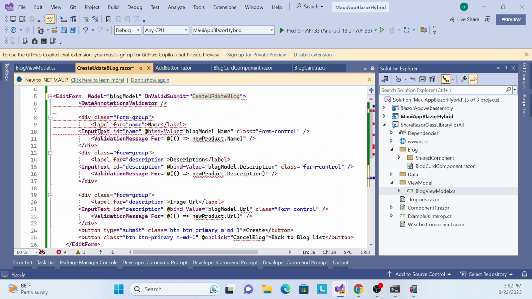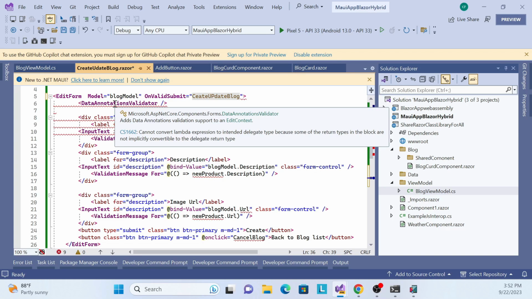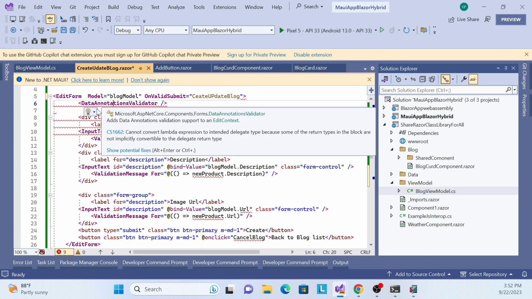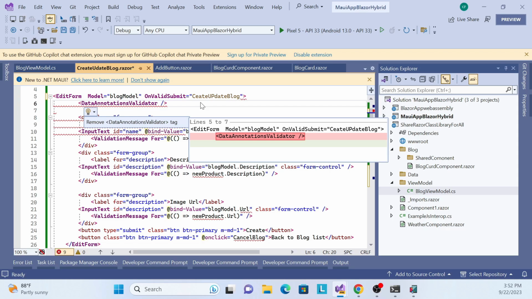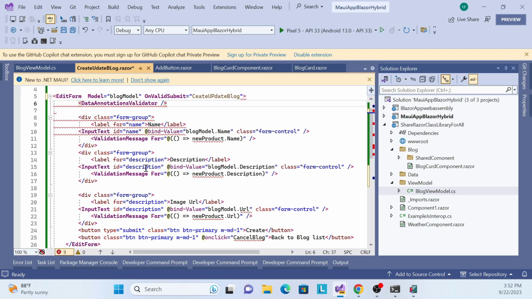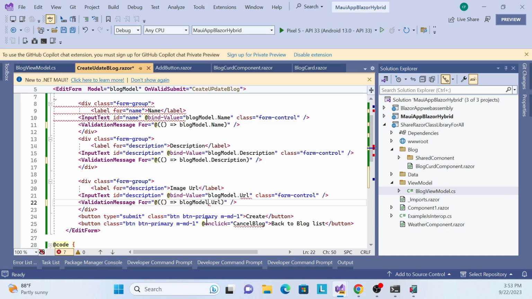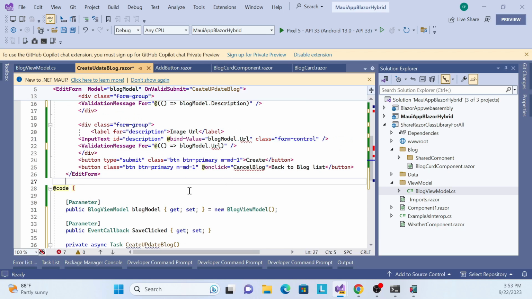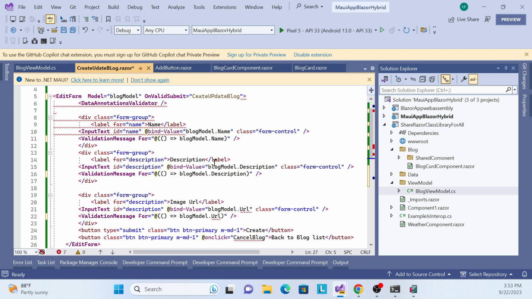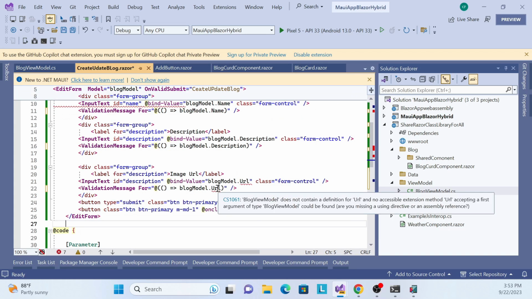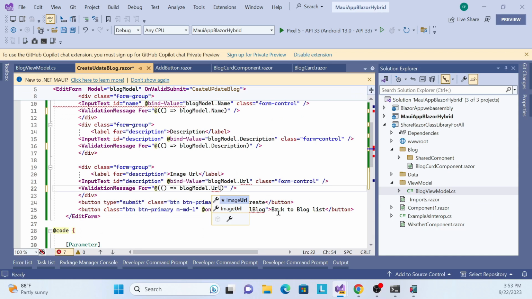Now it's pending, it's complaining about data validation. Just wait, we'll update. We have to change this name as well. This is also for validation purposes. Then I think there is a name, description, and url, we have to make sure.